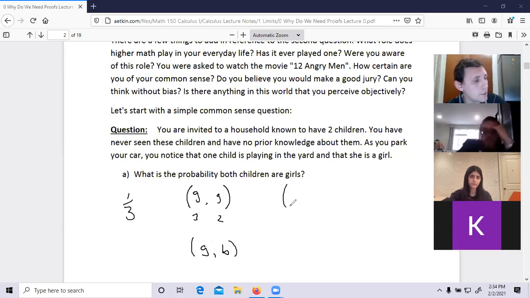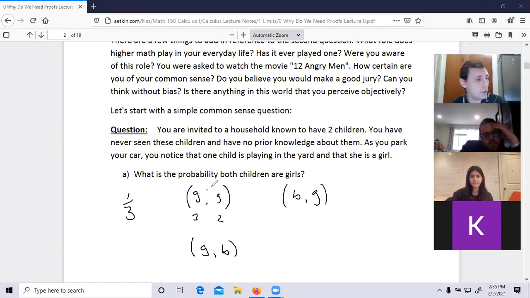Or I'm seeing that the oldest is a boy and the youngest, the one that I'm observing, is a girl. So this is what happens here, right? And I will explain a bit more about it with the next question. But what's happening here is this. Look at it. You are seeing part of the universe. You see, I covered my eye. You are either seeing the left eye, in other words, this is a girl, or you're seeing the right eye, that's a girl. You're seeing either this or that, and you're wondering, what is the full object? You're seeing part of the object, part of the universe.